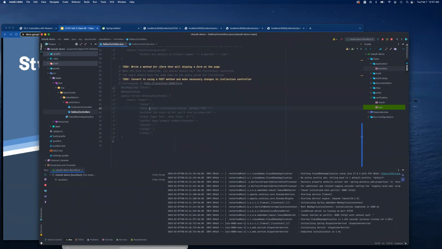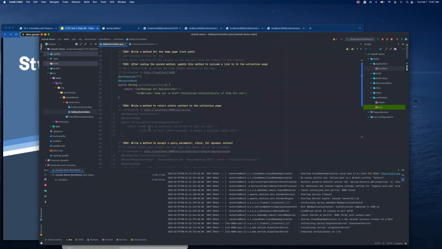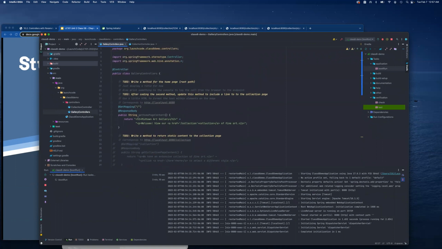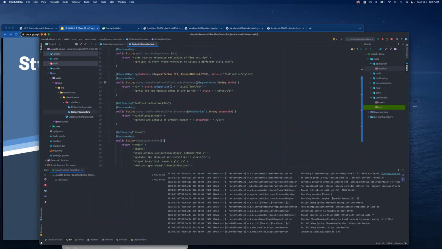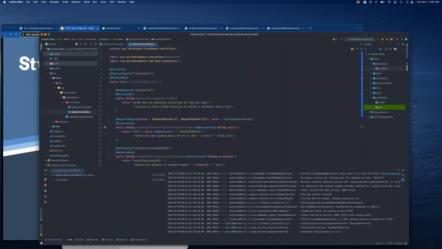All right. So again, I'm commenting all these out so they're not in conflict, because the application as a whole is going to be aware of both of the controllers. And you can only have the mapping done in one place, not in both. So again, I'm just leaving the root path method in here. Everything else is going to be over in here that has to do with these collection pages.